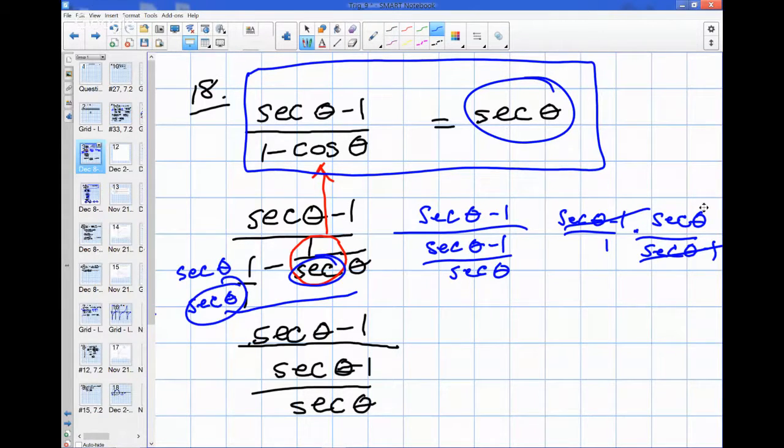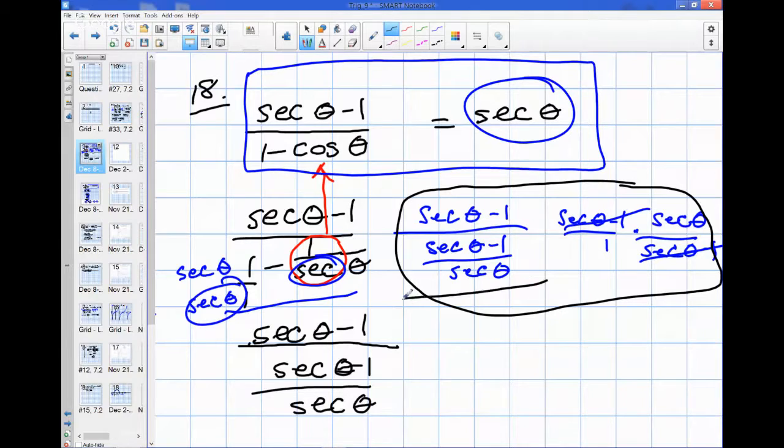I know it looks like I worked on the right, but this blue stuff over here on the right that I'm highlighting right now, I didn't have room. That actually belongs over here. I was just showing you more detail. I didn't touch the right side. So what did I do over here? Step one, in this problem, I noticed there was only a secant on my answer side. So wouldn't it be cool if I could change everything to secant only on the left? And the only one that wasn't secant was this cosine that's on the bottom here.